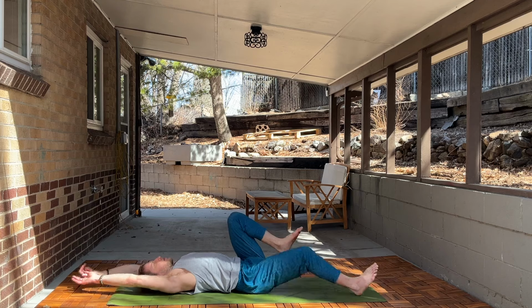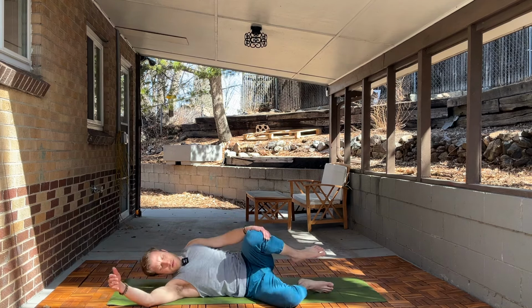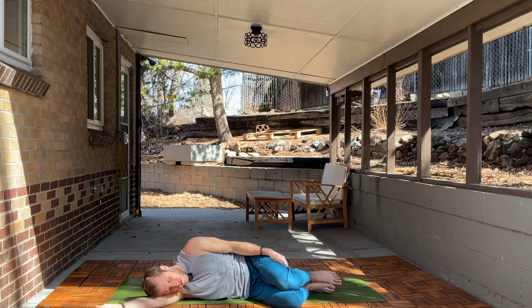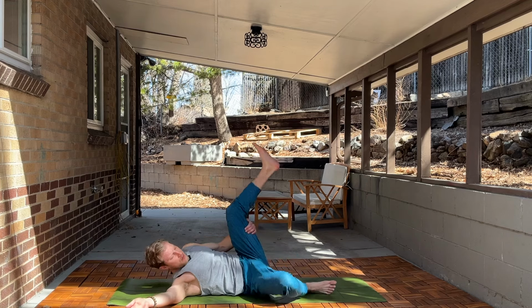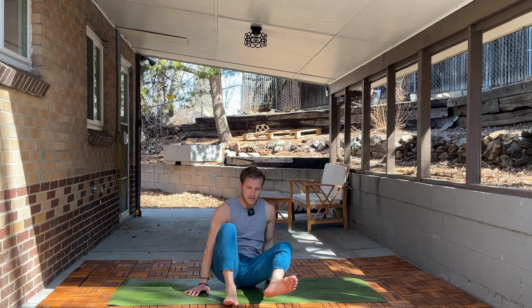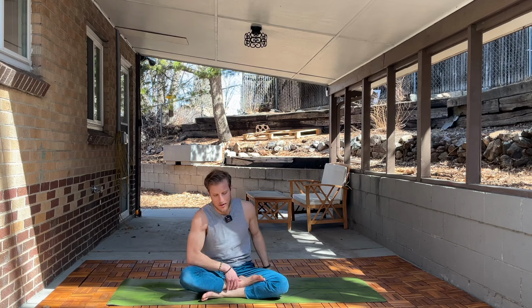As you exhale, hug the knees into the chest, and we'll roll onto either side of your body, coming into a fetal position. Ear rests on top of your upper arm. And then at your own pace, coming all the way up into a seated position at the top of your mat. Eyes can stay closed as you find a nice tall spine. Hands can relax onto your knees.